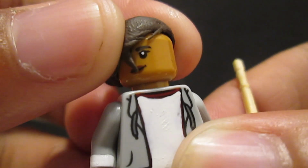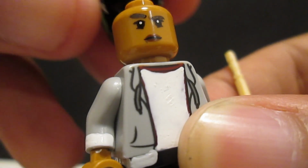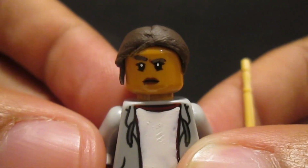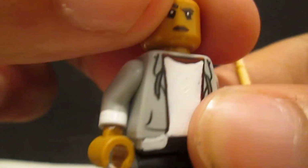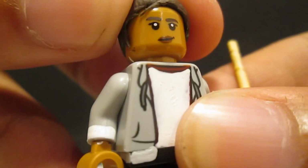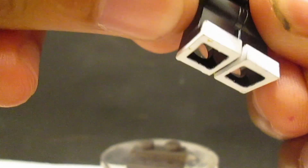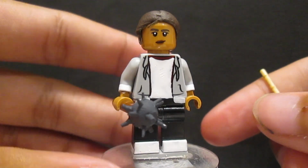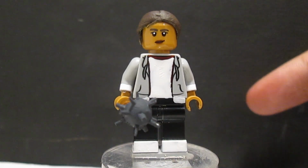So yeah, that's it for MJ. But also she has a different facial expression. So there you go, the confused, like, what the heck. But yeah, I like this expression better because it looks more like her, not the other one. But yeah, so that's it for MJ. And yeah, so don't piss her off, because she might freaking whack you with her giant weapon.